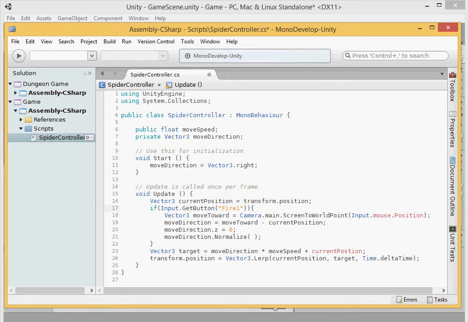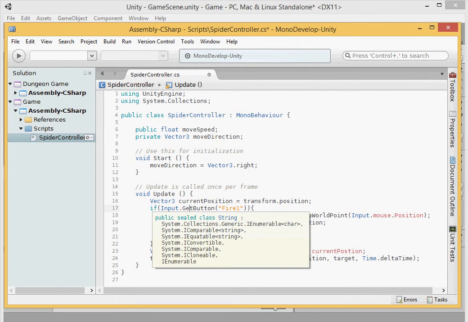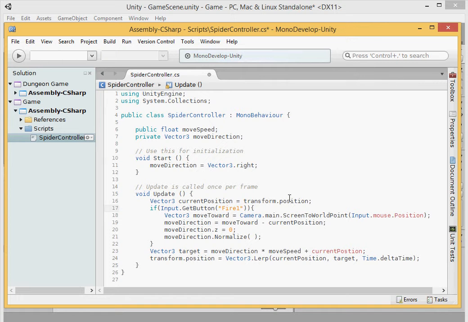Then you have an if statement here where it says if Input.GetButtonDown("Fire1"). What that does is it changes your move direction every time you press. It gets an input, whether it be a tap or a button click. Speaking of button clicks, I know that my button clicking is really annoying, but I can't do anything about it.